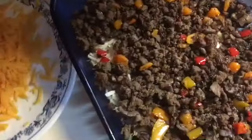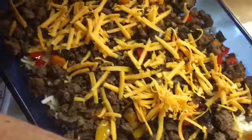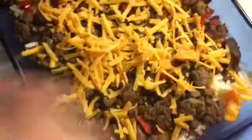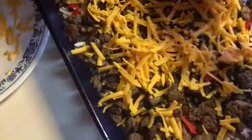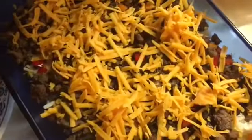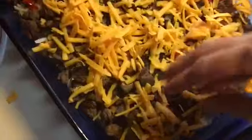All right, so easy peasy. I'm gonna do the cheese. Ooh, there's a big piece. Not looking awesome.